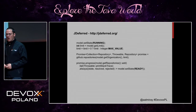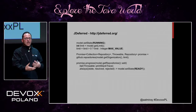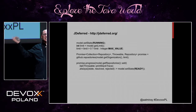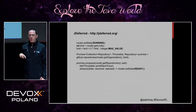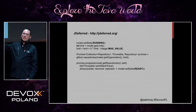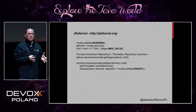And what is great about a promise is that once it finishes, you can chain that into another promise and another one, and you can register a fail event handler or a done event handler. So this example that we're seeing here is the same that we saw earlier in the observable way, but now it is done in the deferred way. The difference starts here: while the observable way will allow us to simply consume whenever data is ready, in this one, we are doing everything in one go. And once that is ready, we are able to process.